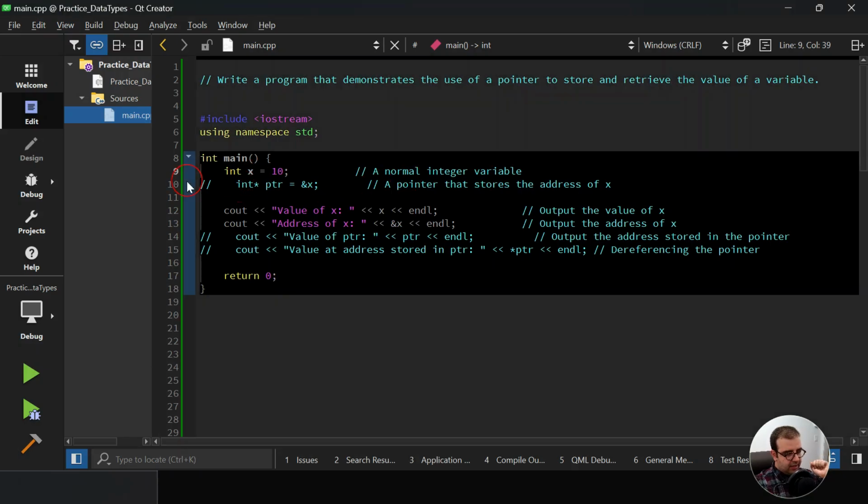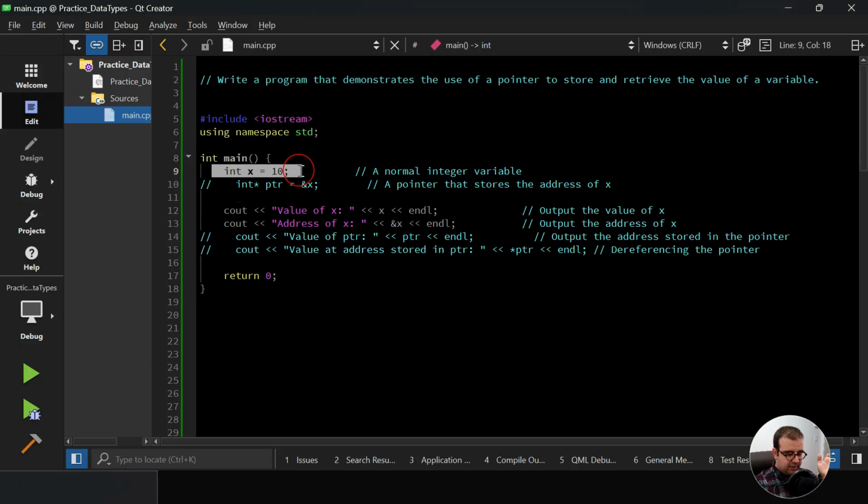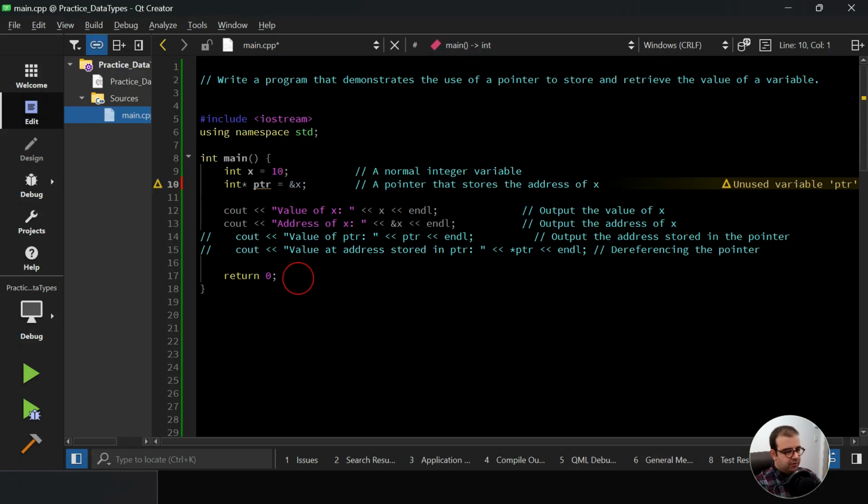In order to do that, first we declare and initialize a variable here. And what we're going to do is the following. So we are giving the address of the variable to be equal to the pointer that is defined here.